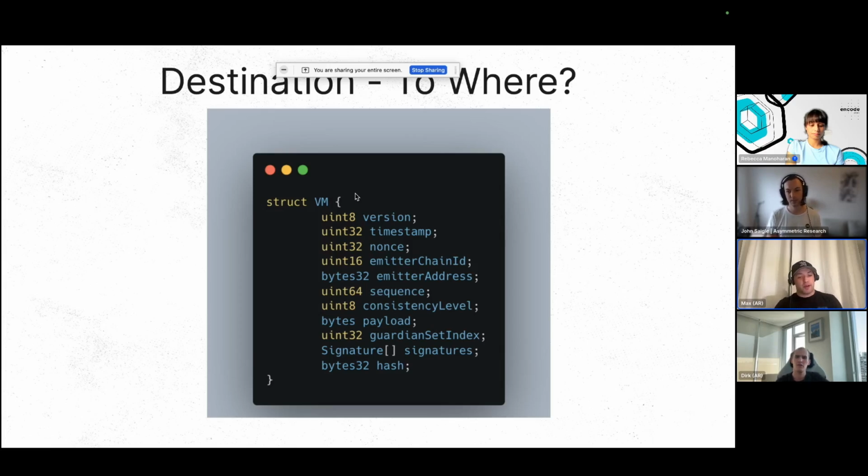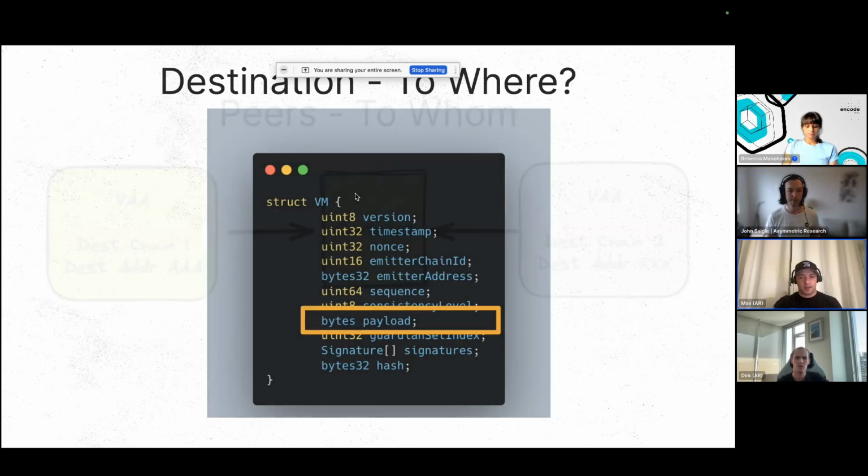Wormhole governance messages have the ability to be multicast, meaning that I can send a VAA from one chain and they can go to all of the other chains, which means that I don't have to pay for as much gas, and the guardians don't have to work nearly as hard. So if you want to use the destination, then you're going to want to encode it in the bytes yourself, as part of the payload that you're going to be making as the application developer.